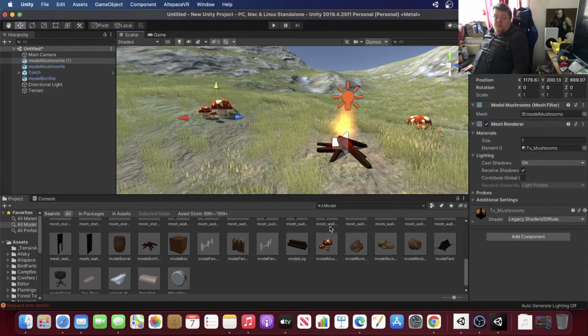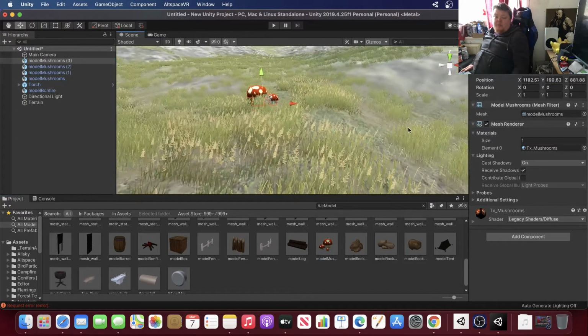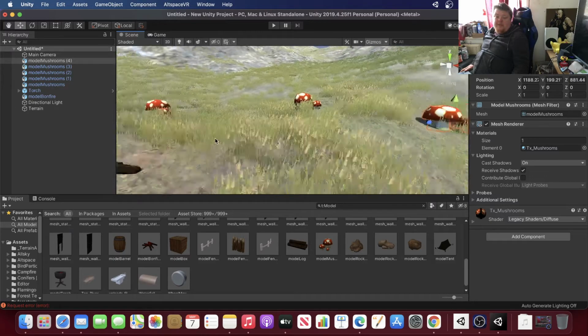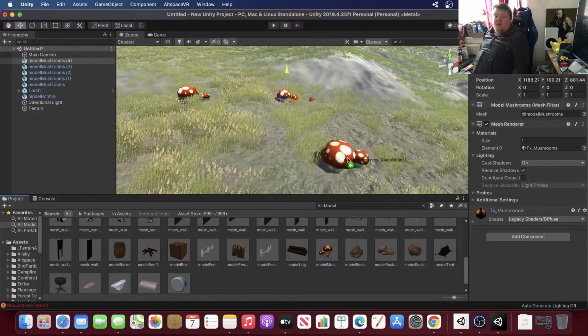Put a couple of mushrooms around there, a couple of toadstools, because you never know, because when you're out in the countryside, sometimes you see all these little mushrooms around. And a lot of these assets you can download for free, or you can buy them. I've bought quite a few assets so far.